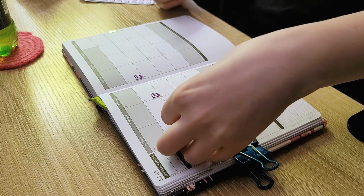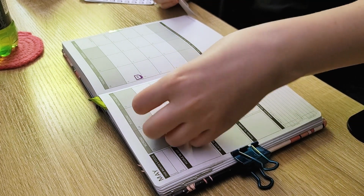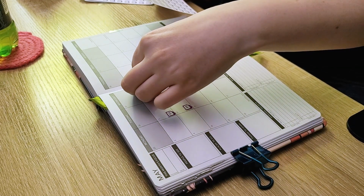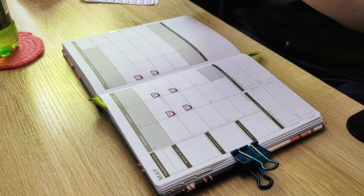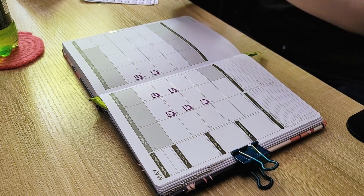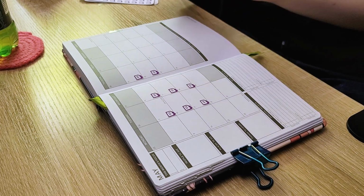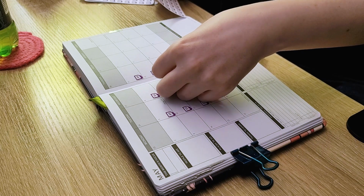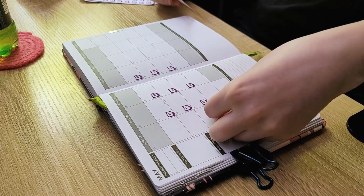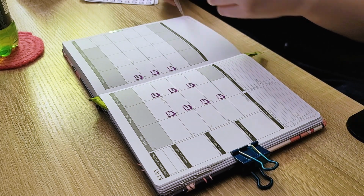I have somewhat recently changed my schedule to free up my weekends. So now I'm streaming on Tuesday, Wednesday, and Thursday from about 7 p.m. Pacific to about 9. Sometimes I go a little past 9, but I try not to so I can get enough sleep for the work day the next day. So I'll just put these stickers in on each of those days. I'll do a little highlight, and then when it's closer to stream day and I know what I'm streaming, I'll write in what game it is or what I'm going to be doing on stream.